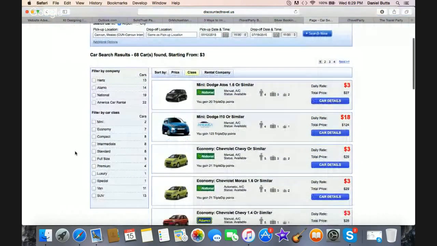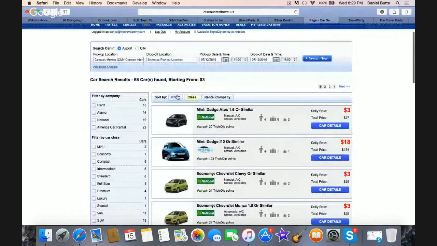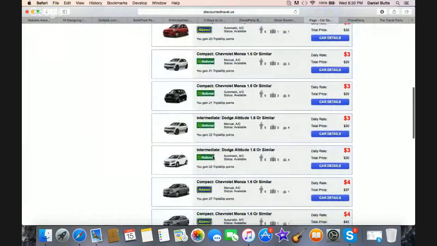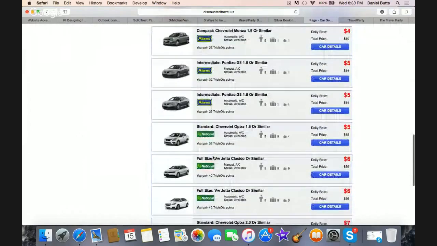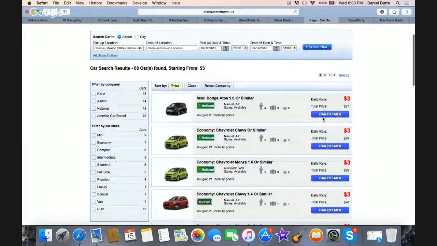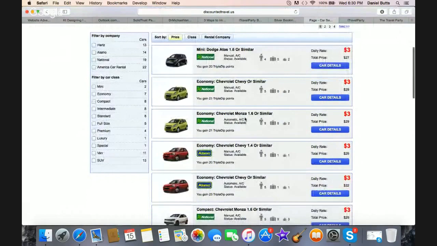So this is for the whole week. Check this out. I wonder if I can, usually there's somewhere I can search. Oh yeah, here, price. So this will show me the lowest price first. So this is National Rent-A-Car. Here's Alamo. Here's National again. It looks like National and Alamo are the lowest. So they're like $3 a day. So this is a pretty small car. Let's go up a little bit. Let's get a little bigger car than that.